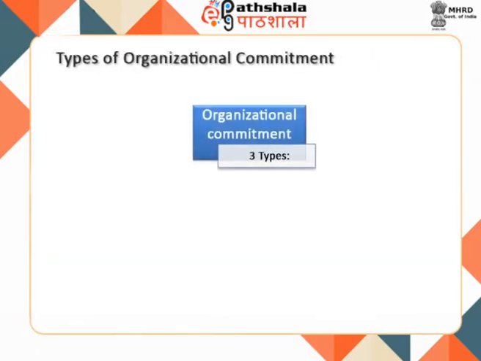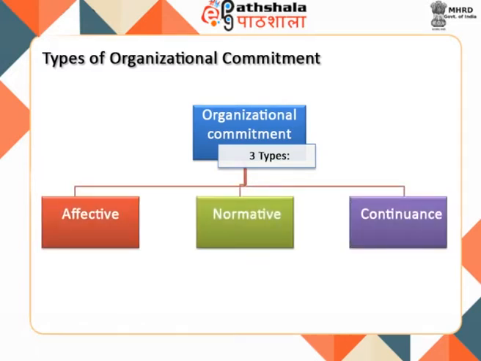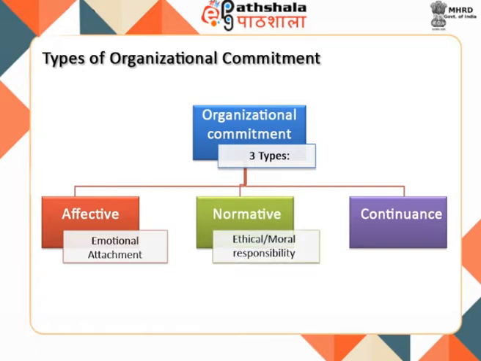There are three types of organizational commitment: affective, normative, and continuance commitment. Affective commitment is related to the emotional attachment and belief of an employee towards her or his organization. Normative commitment refers to the ethical and moral responsibility and or obligation of an employee to stay put in the organization.